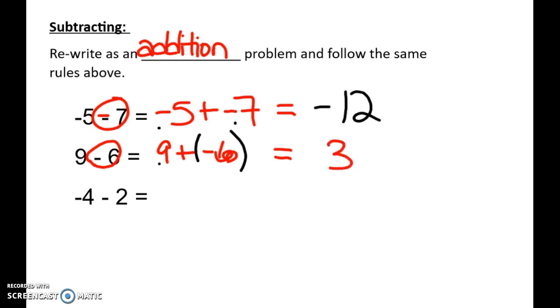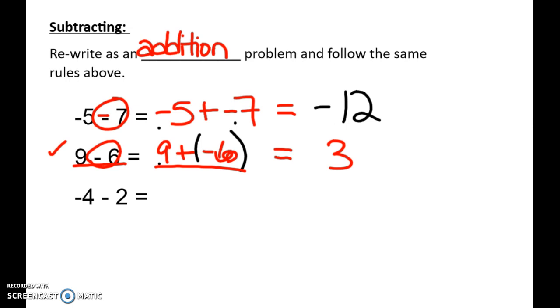So obviously, on this example, 9 minus 6, you all know how to do that. I'm just showing you if it was an integer. You don't have to rewrite it when they're both positive numbers. So we'll just keep going. But you do know how to do this. This is just a simple problem. I'm just showing you the expanded way with integers.